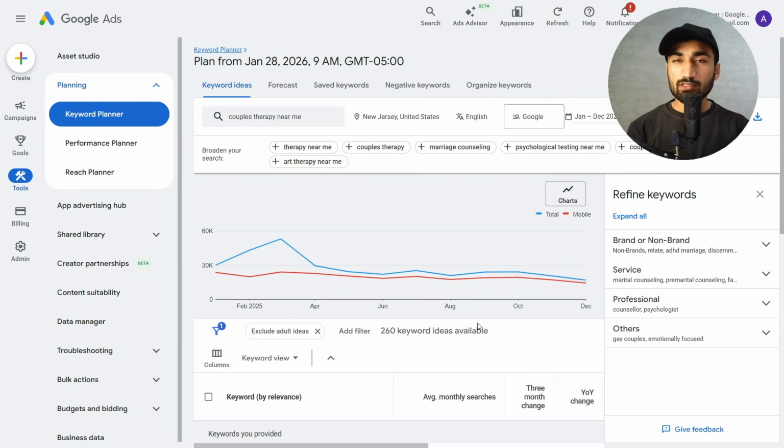If you have confirmed that demand is not low, there is good amount of demand here, or it is very similar to the other months or the previous portion of the year. And now, since you have confirmed that demand is not the problem, in the next few steps, we will dive deep into all these issues and not only find out, but also fix them. So you will start getting conversions again.